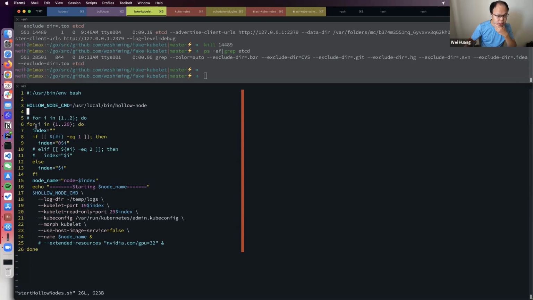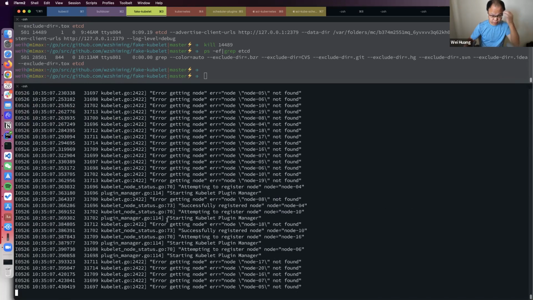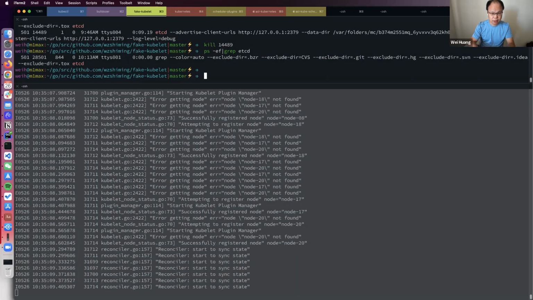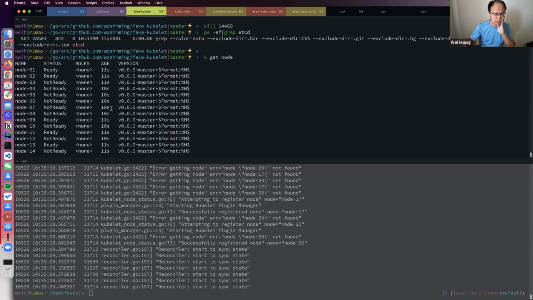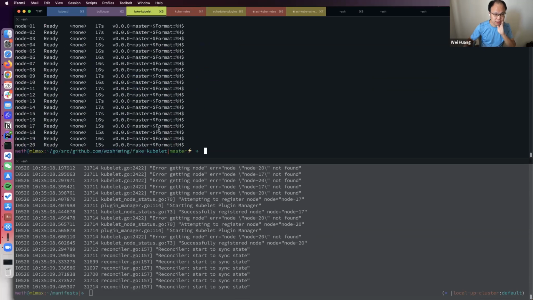Here, to simulate a 20-node cluster, I'm running 20 hollow node binaries. After this, you can see that there are 20 nodes. We all know that it works.